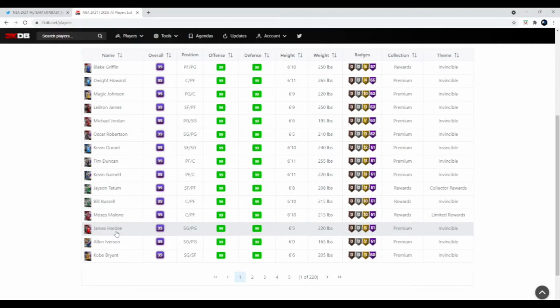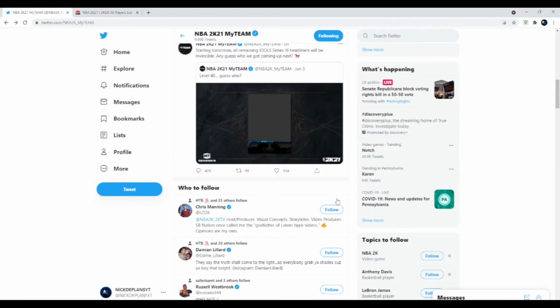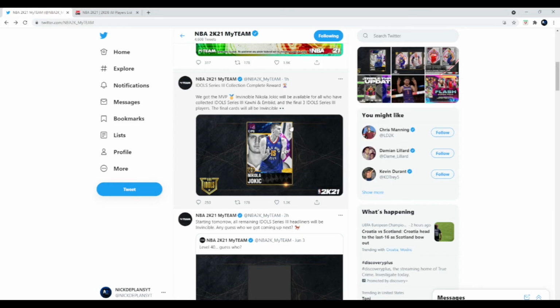Like, for example, James Harden didn't have a GOAT card last year, as far as I can remember. Neither did Jayson Tatum. Did KD? No, KD didn't. Like, Dwight Howard for sure didn't. Blake Griffin for sure didn't. So the way I'm thinking about it is, at this point, it will not surprise me if we see a lot of players that didn't get GOAT cards last year getting them. That's definitely not going to be a surprise for me. But yeah, I really can't think of anyone else.